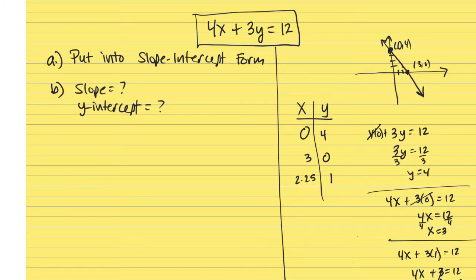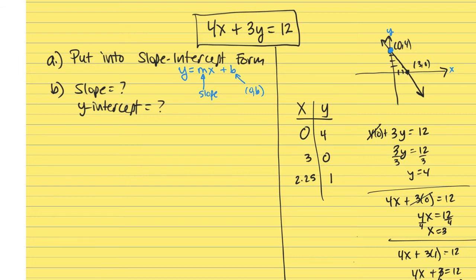So if we put something into what's called slope-intercept form, that's where you have y by itself on one side of an equation, and then you have some number times x plus some other number. That is useful because the coefficient, the number being multiplied by x, is going to be the slope, the steepness of the line. The y-intercept, that b, that plain number, is the place where my line crosses over the y-axis. This is the x, this is the y.